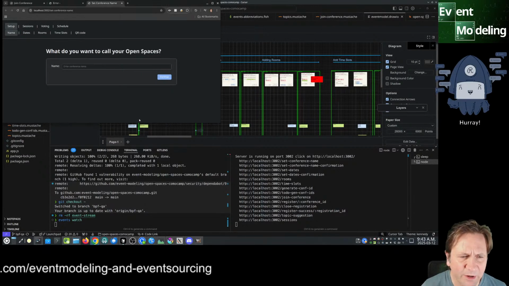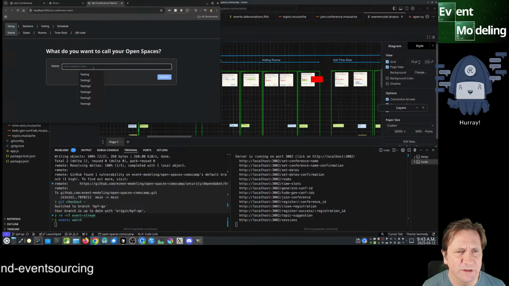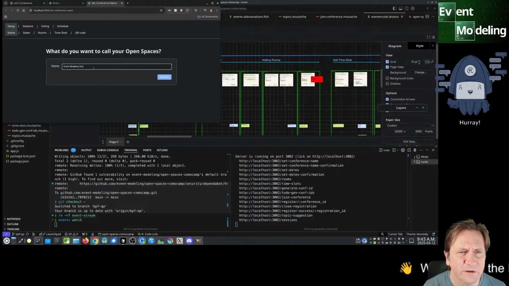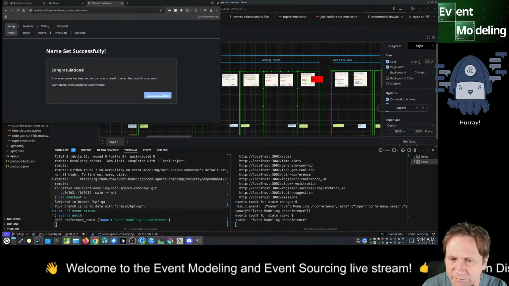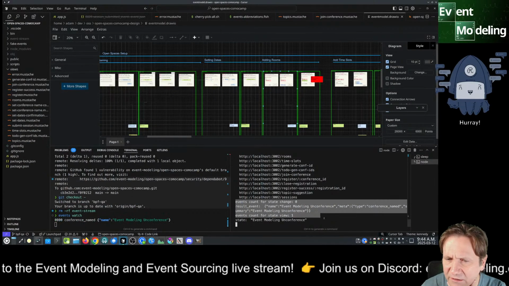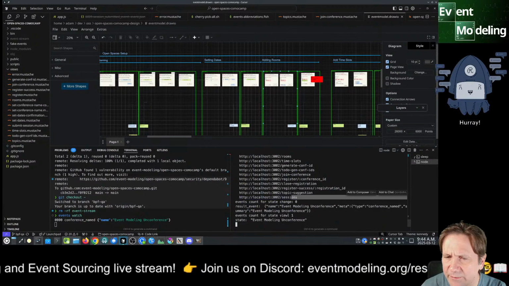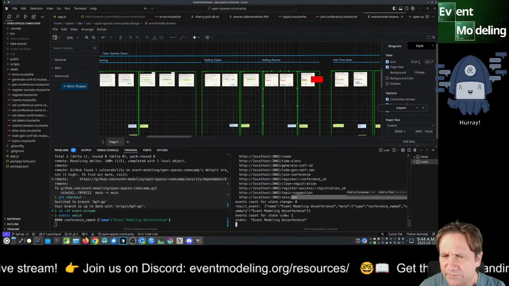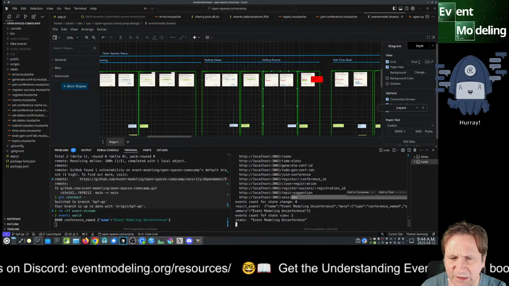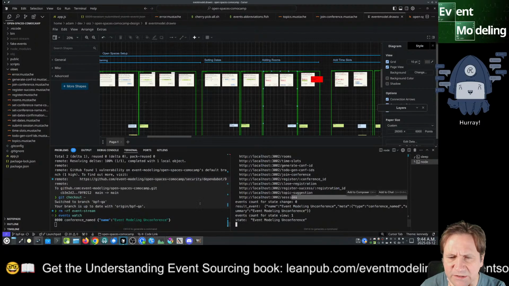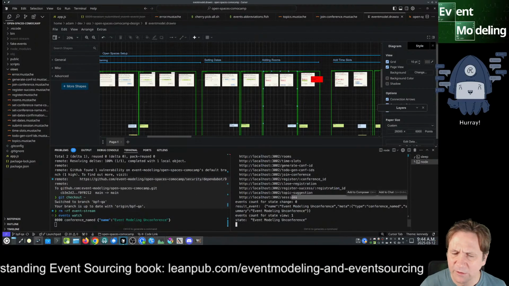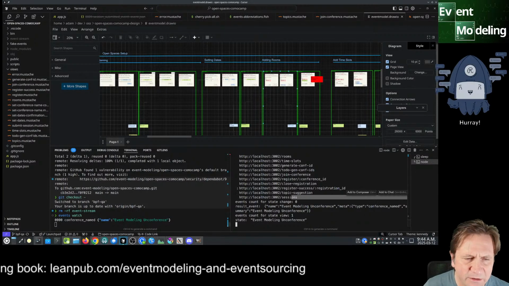So if we go ahead and name our conference, let's just call it Event Modeling Conference. We can see if we hit the continue button, we get to the next page. We have some debug stuff that I added, kind of showing what's going on in terms of this extra view. So it gives us a count of the events that we stored so far and what the state is. There may be some more standardization that we can add to this later, but for now this is good.